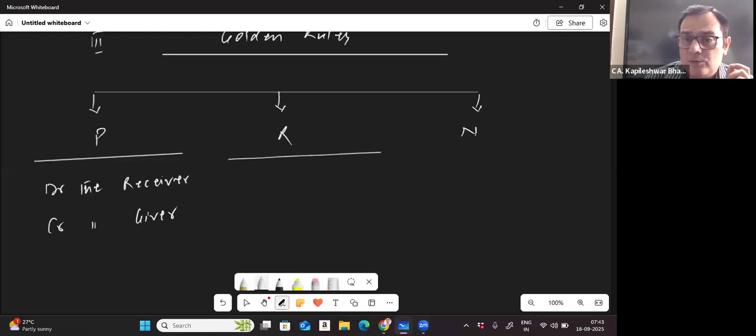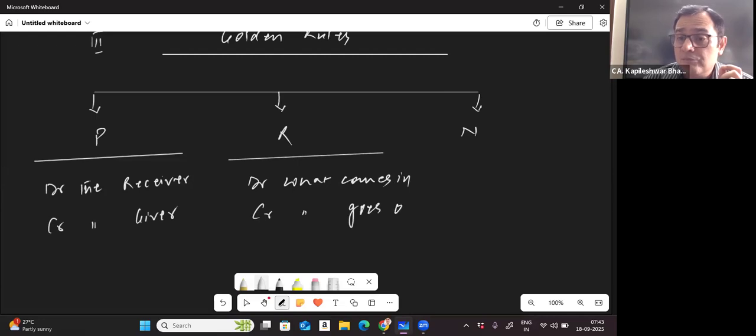Then he said for the real account, we're going to consider debit what comes in. Debit what comes in. So what comes into the business is going to be given a debit, and credit what goes out. Something comes into the business, you need to debit. And something goes out of the business, you need to credit. Cash came in, debit. Cash went out, credit. Furniture purchased, it came into the business, debit. Furniture sold, it goes out of the business, credit. So debit what comes in and credit what goes out.